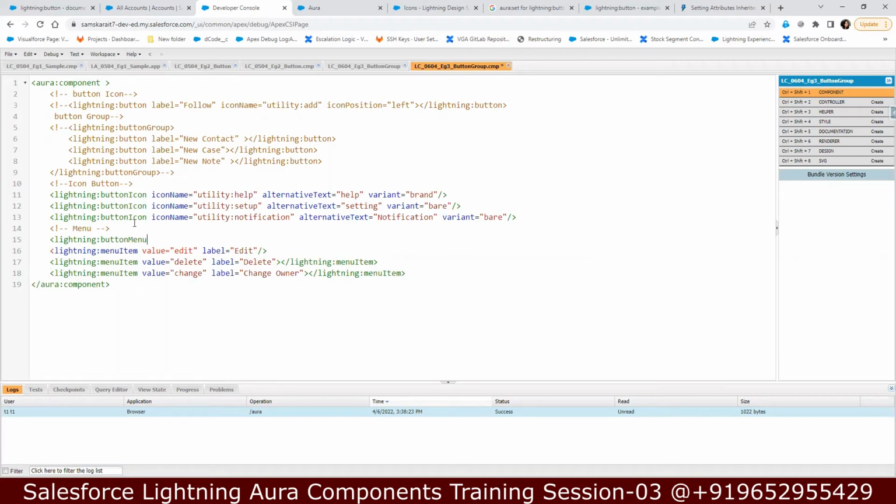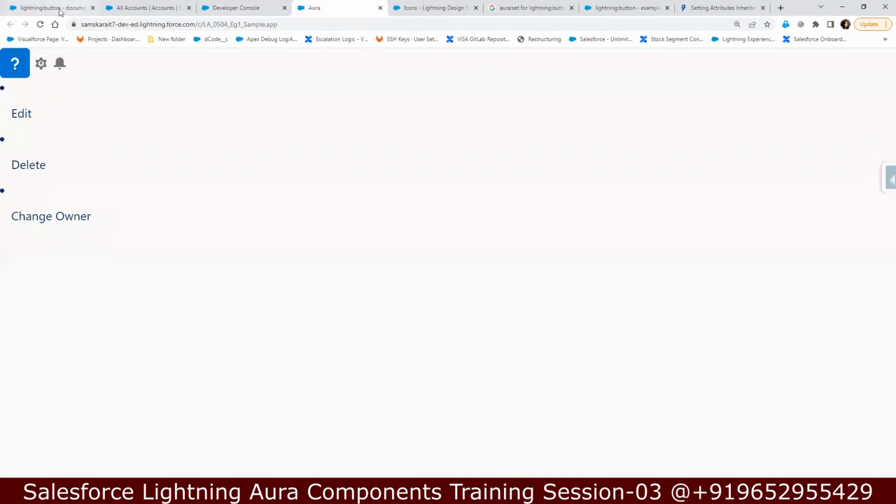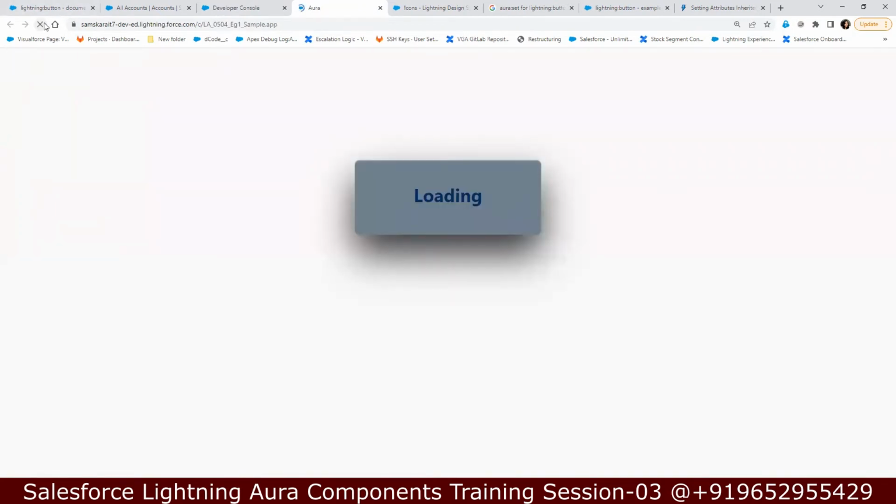And the button menu will have the alternative text. So let me give it here menu. What will happen if I add a button menu and a menu inside that, with menu items?